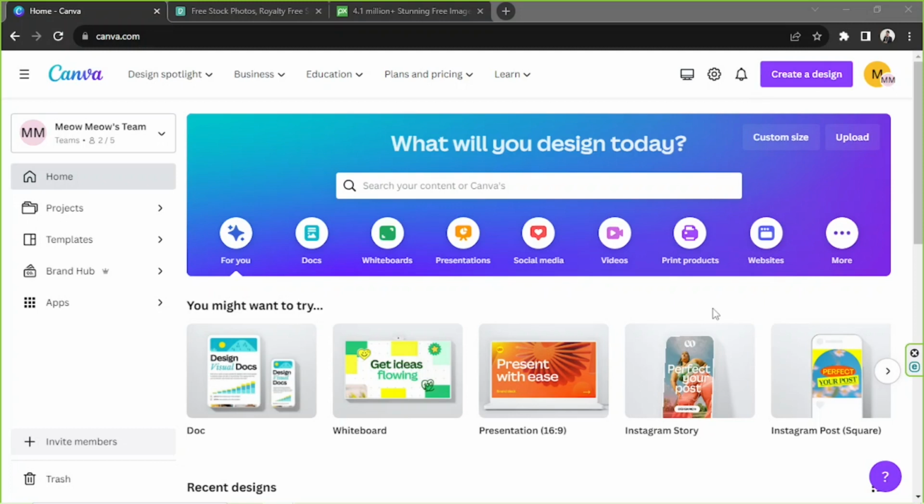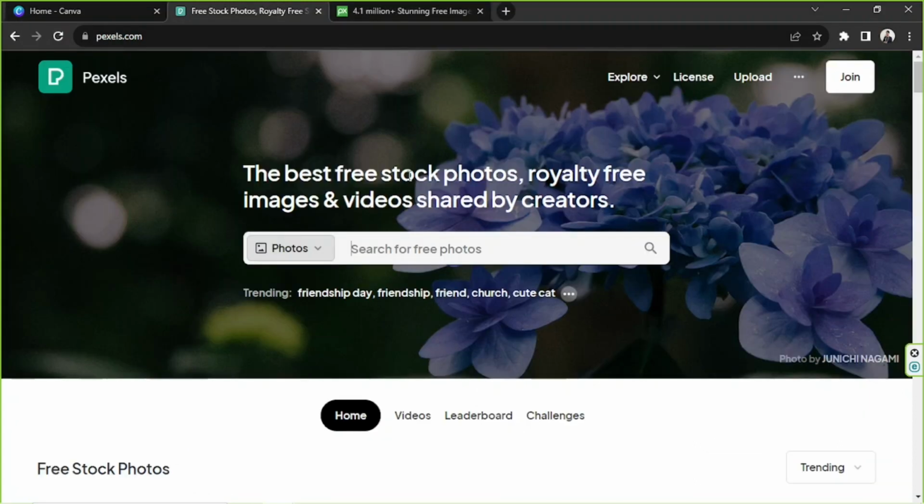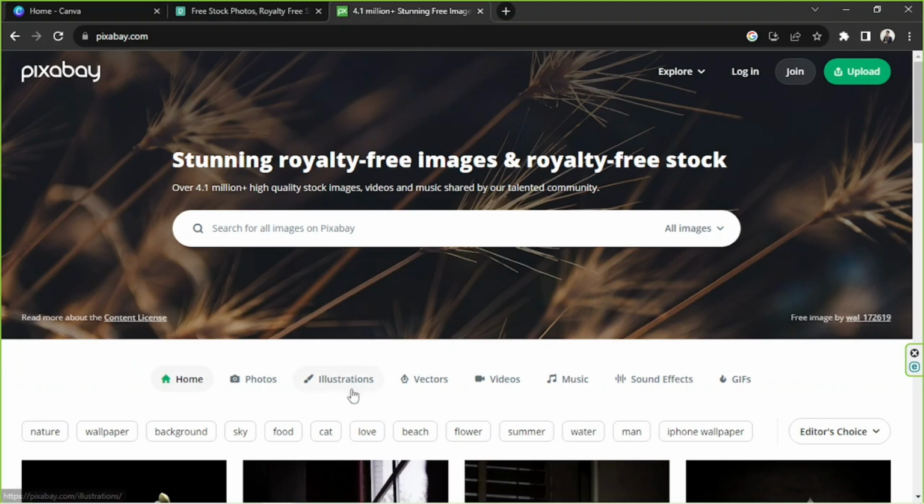Anyway, let's get started. First, it's really important for you to upload all of the images that you'd like to use onto your designs. Trust me, this will make the process easier and faster, and you'll find out why later. You can use your own photos, but in my case, I don't have any, so I got my sample photos from Pexels right here. It's one of the best places to go to for stock photos along with Pixabay.